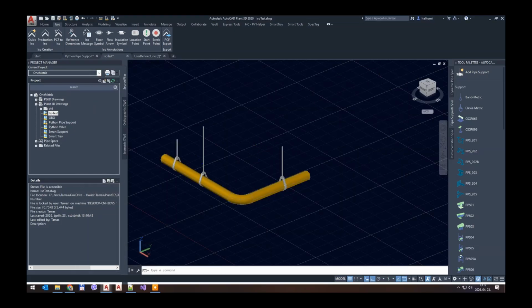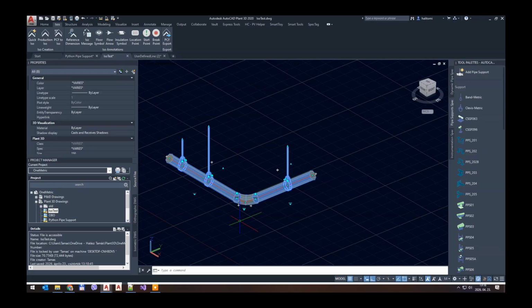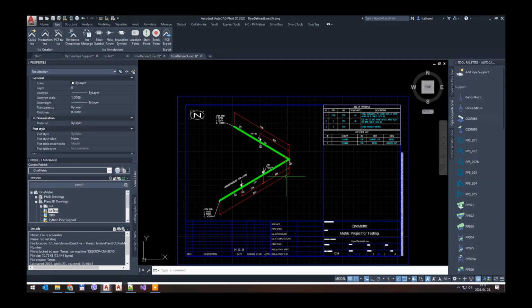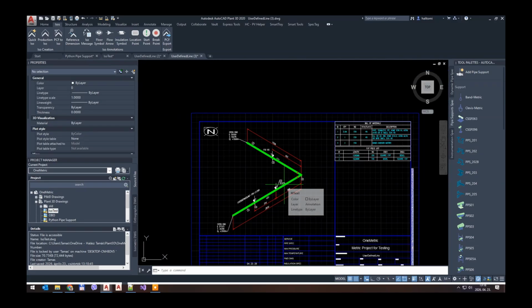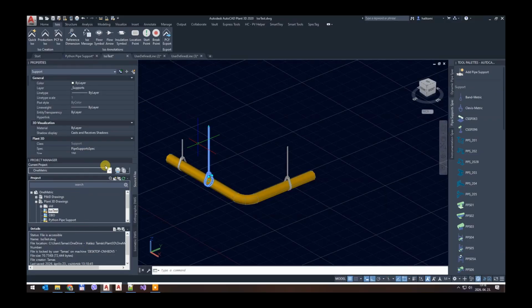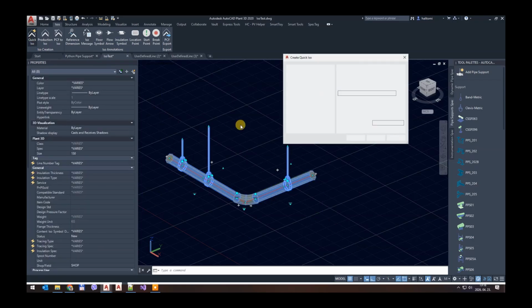Now let's quickly test it. Just type something manually into the support reference field and let's regenerate the ISO. As you can see, the text appears next to the support, so our settings in the ISO config file and in the ATR file are working. Also, if you use \p in the text, that creates a new line, so you can actually display multiple rows of information in the reference field.